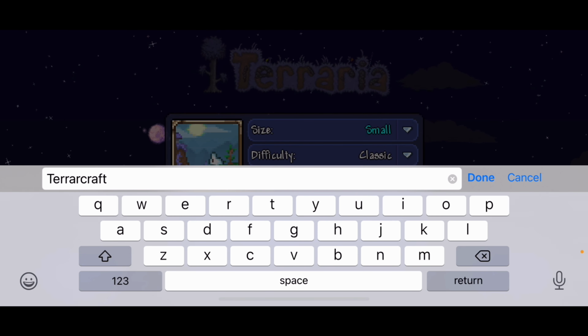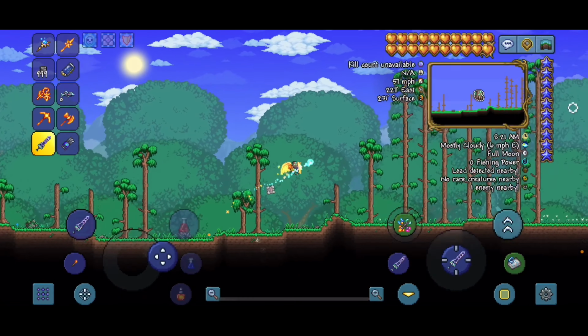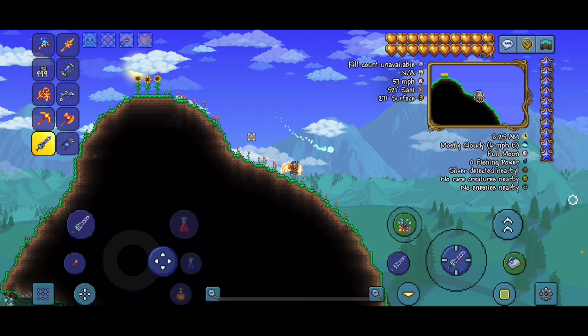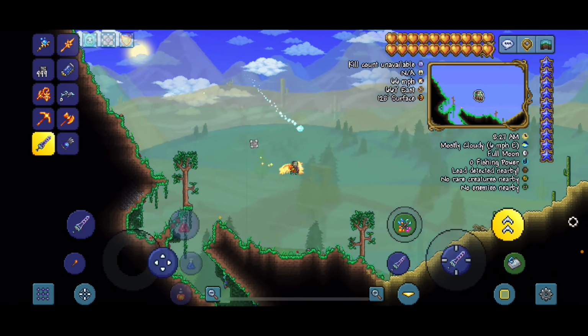It says Terraria and Minecraft put together. Then you're going to want to hit create. Okay guys, so once you load in, you're going to want to go to the right until you see the desert. Basically, once you see the desert, right after that, you should see a big tree.